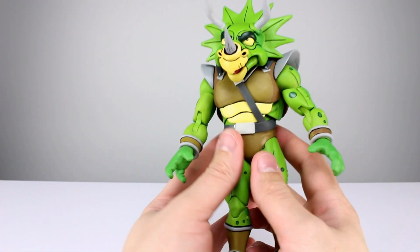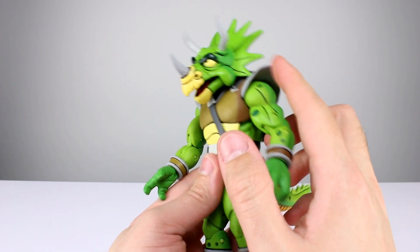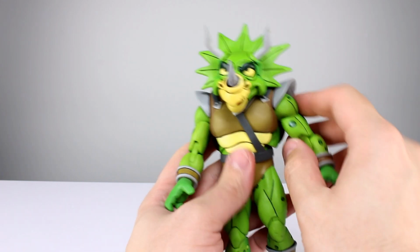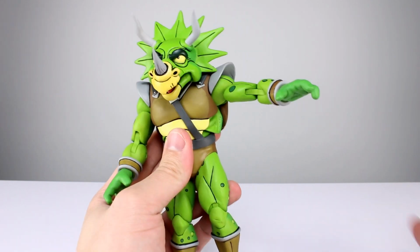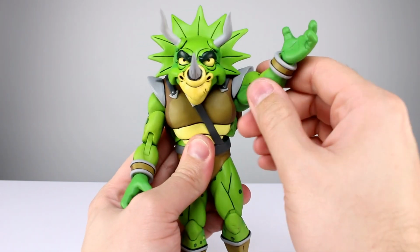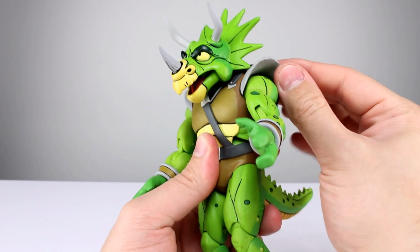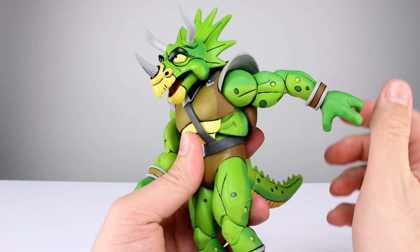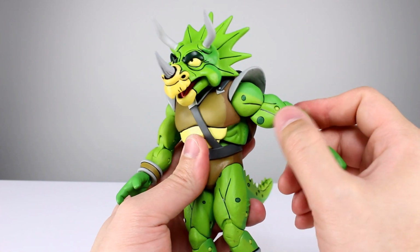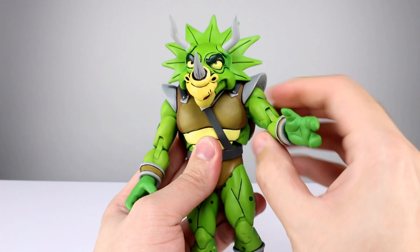which is pretty much going to be the story for all of the articulation, I suspect. Now the shoulder pads on the other guy do come down a little bit more. I guess I'll show you those separately just in case it's different. You can't quite get horizontal, but it's probably enough. And then as far as rotation goes, you'll be able to do it. This is fairly soft plastic, but it is painted, and this is all painted, so I wouldn't be grinding any parts up against each other if you don't have to. But you're going to have the range you need.